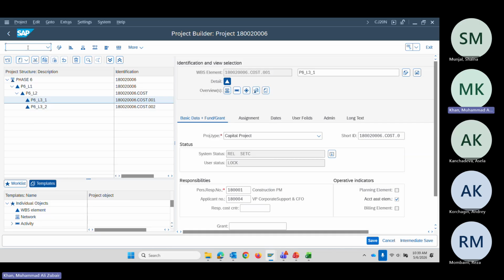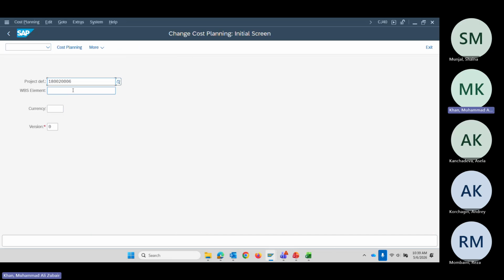So to enter a plan is CJ40. Okay. So to enter it, always give the top level one, not the lower level one. So at the top level one, the project number level, you just select here, press enter.